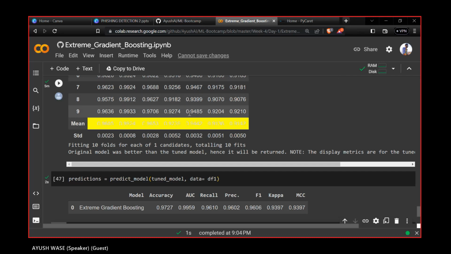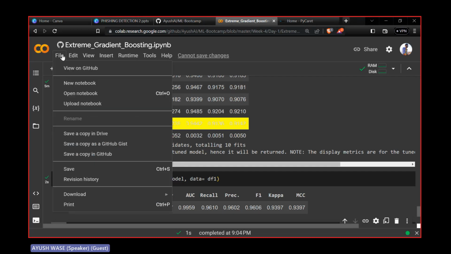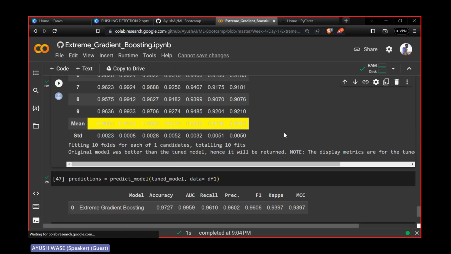Guys, you will have to submit the code as well. Here you can just download the IPYNB file, rename it, and submit it as you were doing till now. There is no submission folder. I guess there is a submission folder.